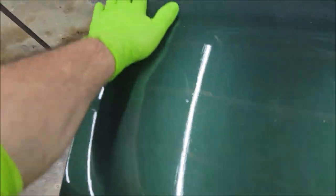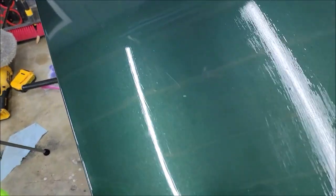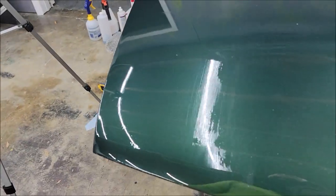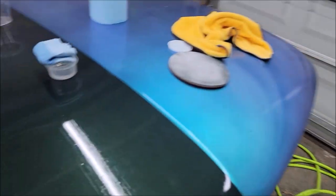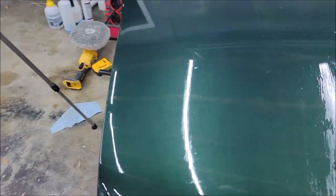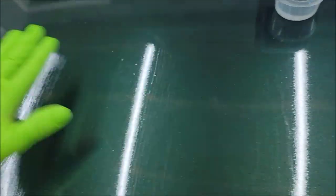I know that some people are going to be turned off by the whole spray thing, but that's just because they're chickens. Spray is awesome and not complicated. It's very easy. I explained it in the last video. That little compressor does a great job with the low volume, low pressure R500 gun. But yeah, lines are bad. I'm going to sand this until I get those lines out because I hate it, and I'm probably going to machine sand all of this to get it flat, and I'll bring you right back.